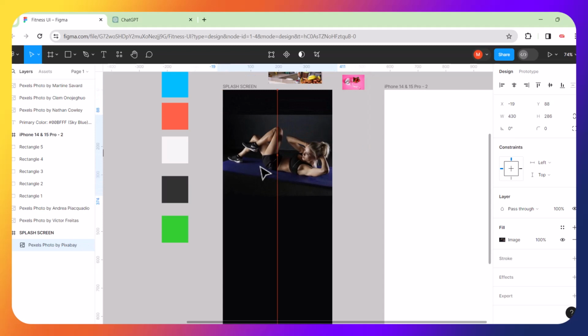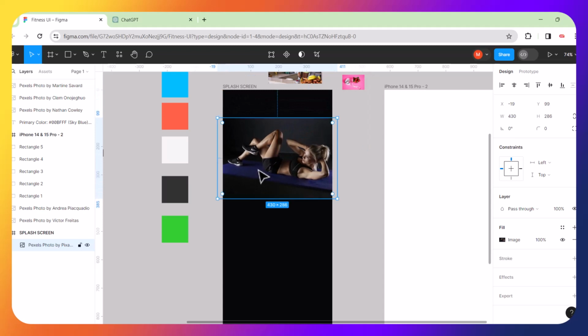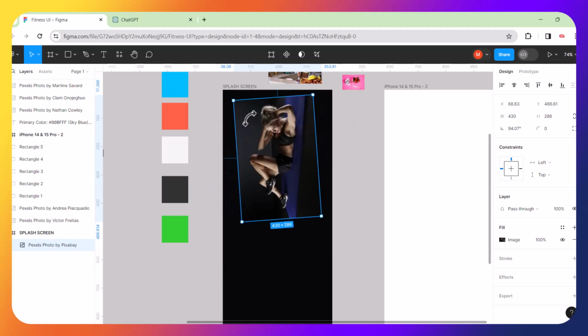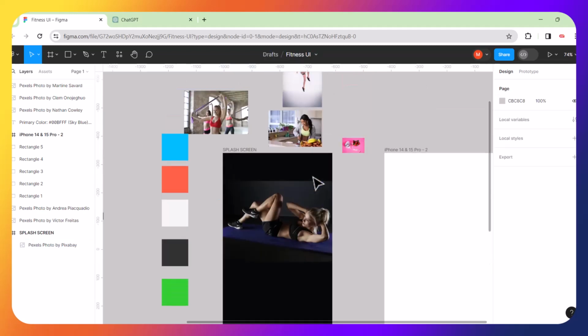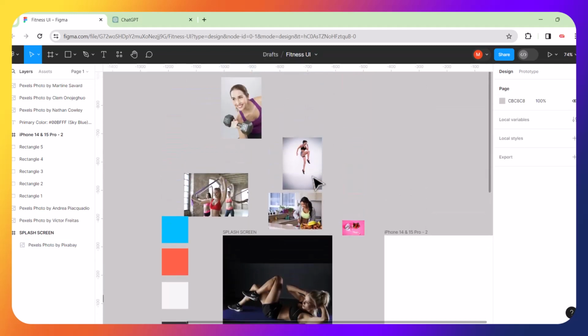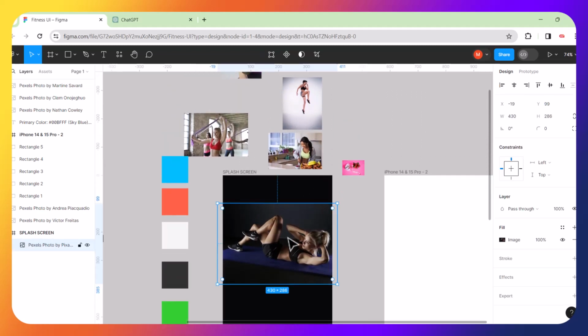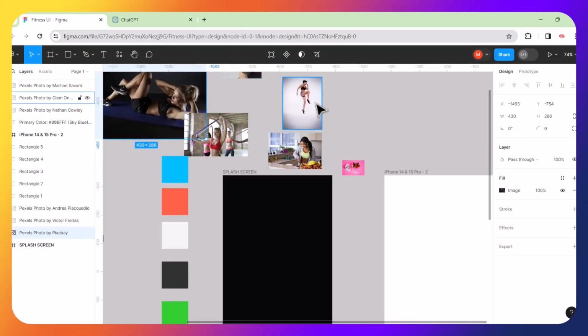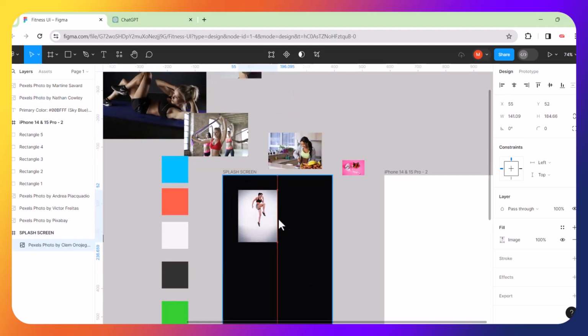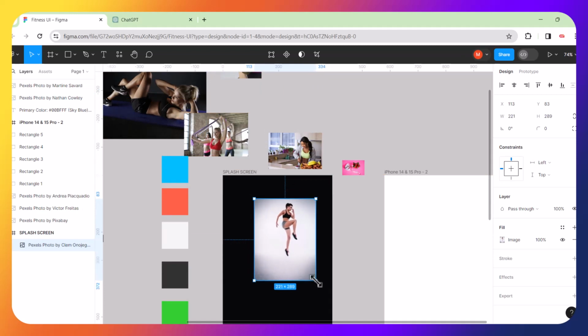There's a difference between a designer who's obsessed with beautiful designs and a designer who is client centric or customer centric. The designer who is customer centric will win the heart of the employer and the heart of the client, because they can see that this design communicates a message. That's why you see this fitness app design is more feminine.